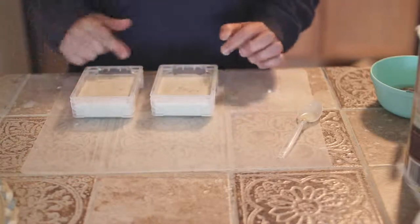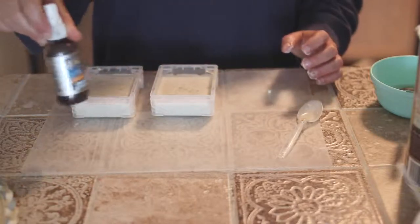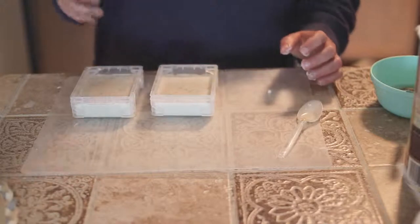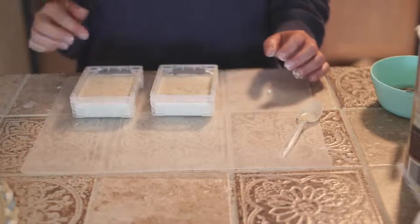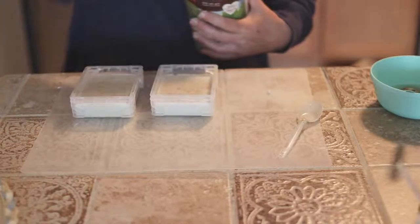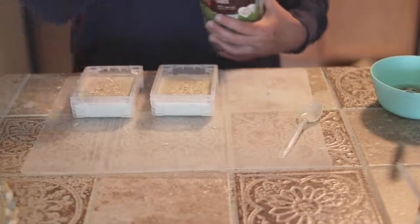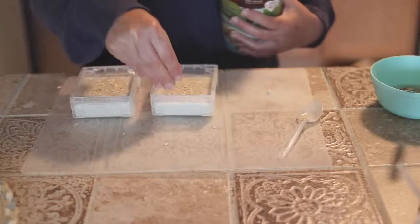Those look good to me. Now what I like to do — I have just a spray bottle of rubbing alcohol — and I'll just spray the tops to get rid of any air bubbles or any imperfections in the soap. Then I top the soap off with a little bit of oatmeal right on the top. It sinks into the soap but it really makes it look pretty.